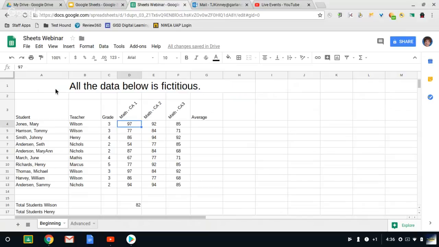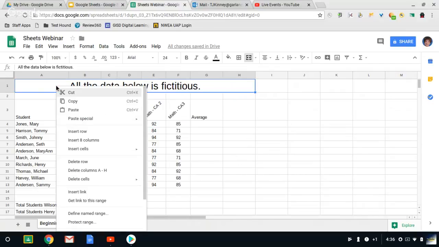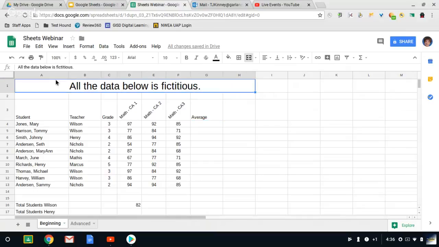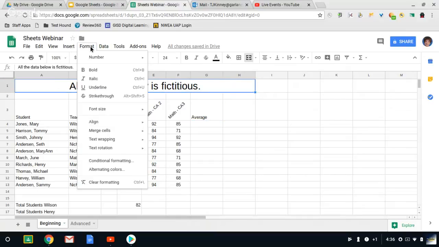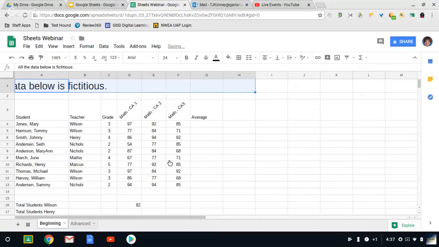The other thing that you can do to save space is merge your cells together. You'll see that this is a very long cell as opposed to the multiple cells that are across the bottom here. Oh, and this one I've got it just a little too long. I need to resize that. So what I can do is I right click. Remember that right click? We love right click. And I can see other options that I could do with this cell. This is not what I want to do with the cell. So I'm going to go back to the cell, format, and I want to merge cells. And I'm going to unmerge these cells.